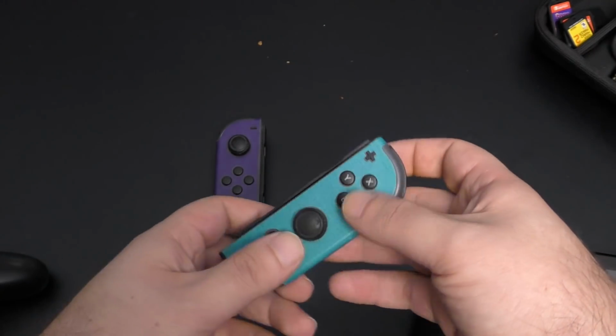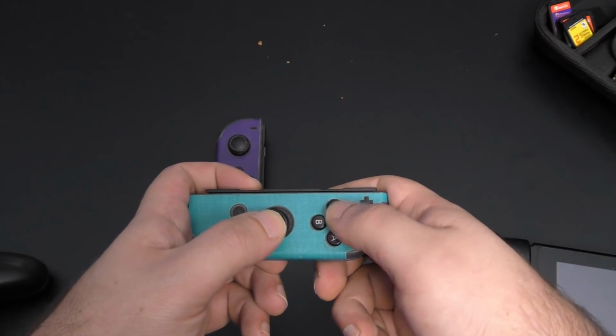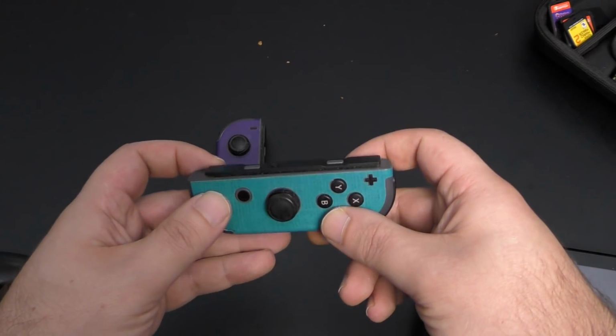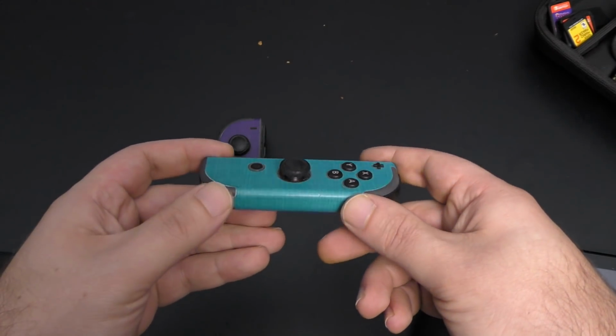And of course, when you have a brand new system, you're going to want to have a way to control the system. Your standard Nintendo Switch will come with 2 Joy-Cons. So if you're looking for multiplayer action out of the box, you can do that. But looking at the Joy-Cons, you'll quickly realize something very soon. In order to play as an individual player, you have to put it to the side, and really, unless you have small baby hands, it's not going to be the most comfortable experience for you. It does work in a pinch, but you might want something a little bit better than that.